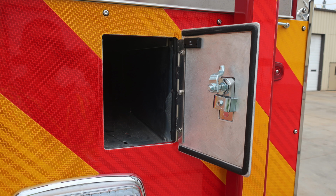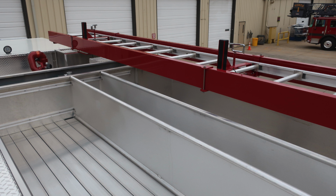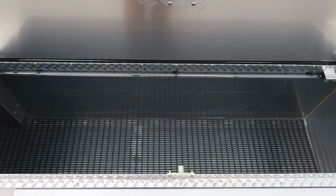You do have the ability for long tool storage. And then also on the opposite side, your 10-foot folding ladder. And this is also where we have stored your suction hose for your foam system, the pickup hose. Moving to the top of the apparatus, we'll identify a few things. You do have some hatch compartments. As we look inside the hatch compartments, they do house LED lighting inside and also dry deck material.